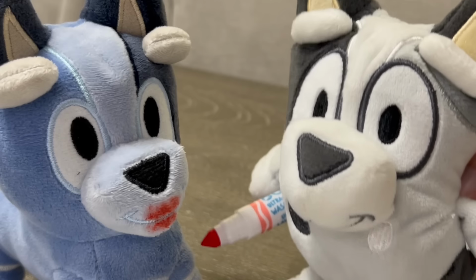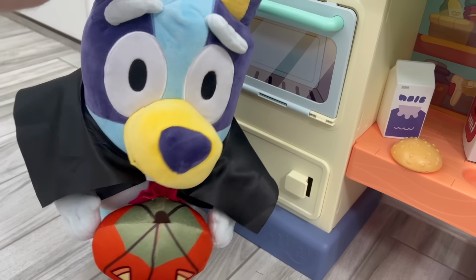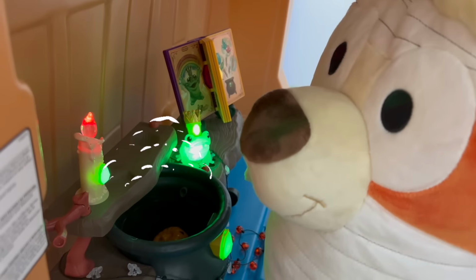It's a messy Bluey adventure. That's right, Socks and Muffin are getting covered in marker and cake. There's duck cake, Bluey, and Bingo. Ruh-roh. Get ready for some fun on PB&Jaam.